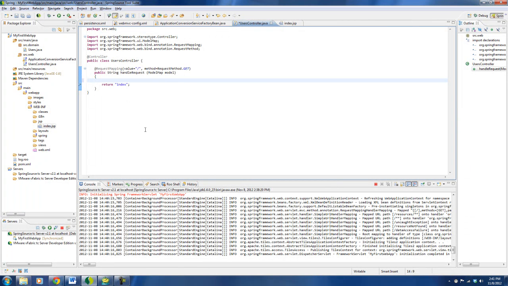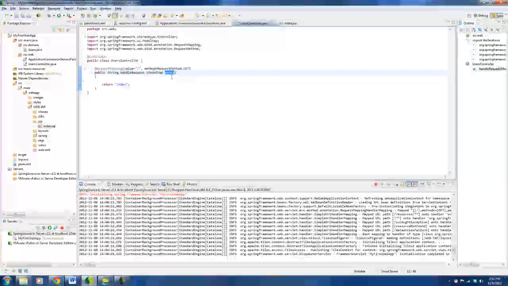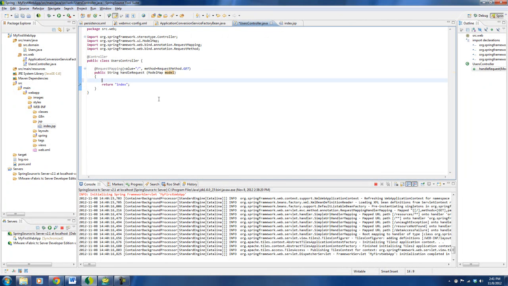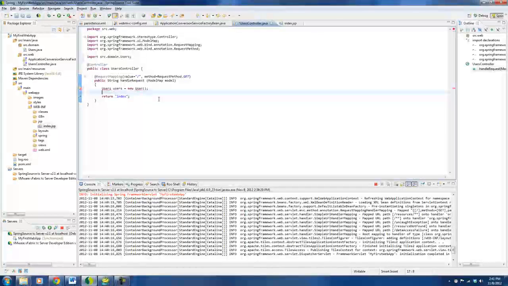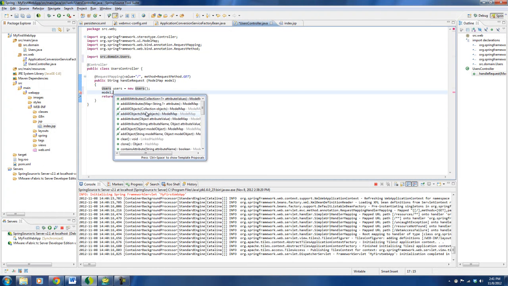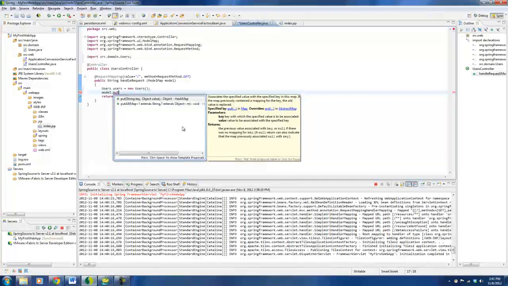I want to populate this model with something, with a users object. So I'm going to instantiate a users object and put it on the model. You do model.put, and it wants a key and a value.